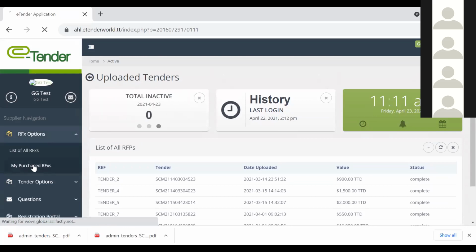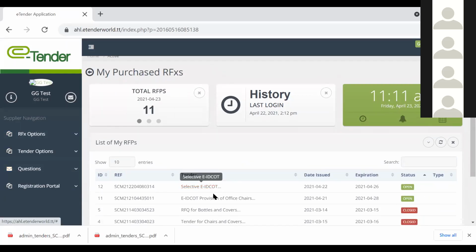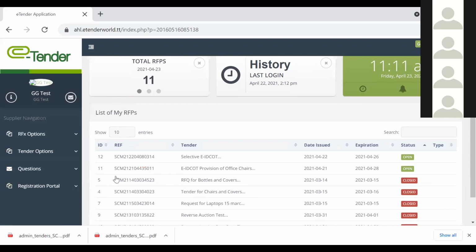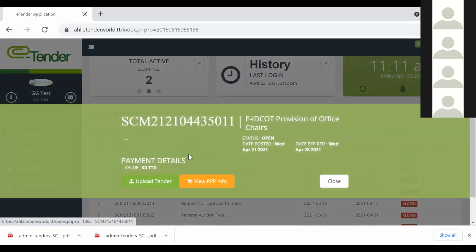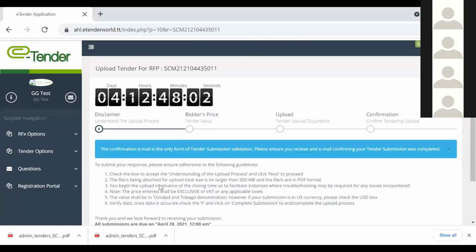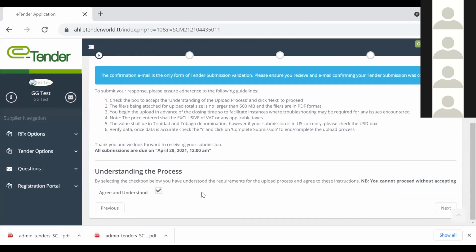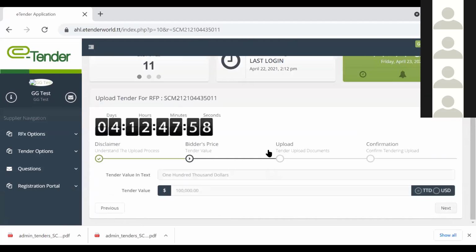Yeah, my purchase RFXs, and we would go on the tender that we would have submitted our response for previously, right? Every time you have to edit your tender, you need to think of it as if you went into the box and physically took it out, right? So it'll require you to put it back in. You would go back to the upload tender button and you would complete the process again to upload your response.